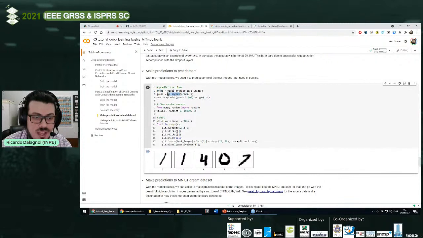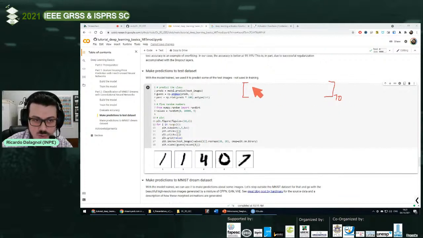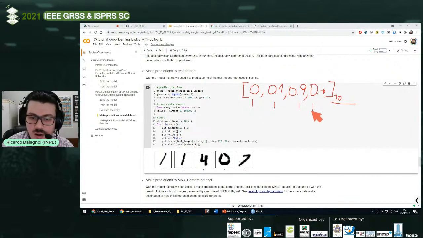Then we get the maximum value out of those probabilities. So remember that we have a vector of 10 values, and we'll have like 0, 0.1, 0.9, 0, and go on until 10 values. So each of these is one of your values from 0 to 9.